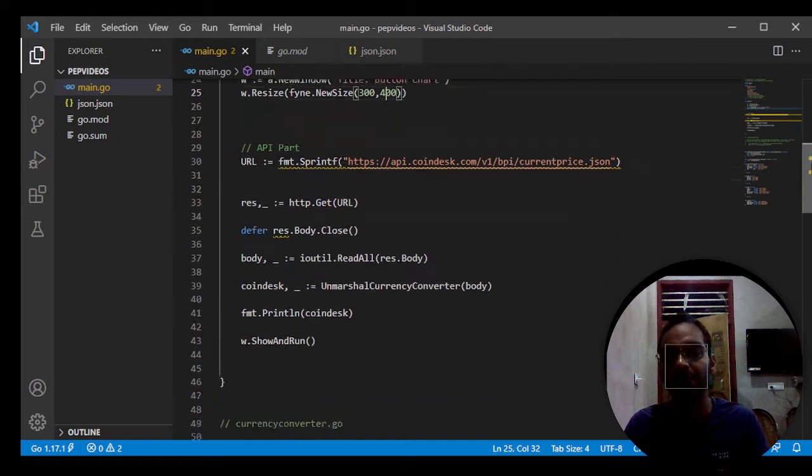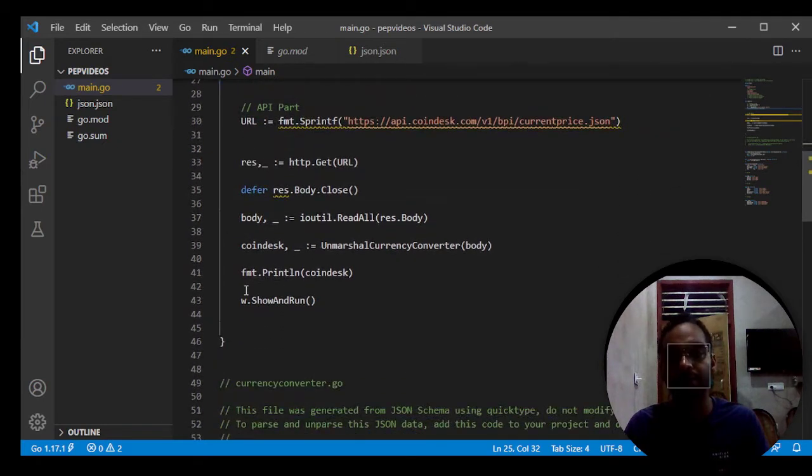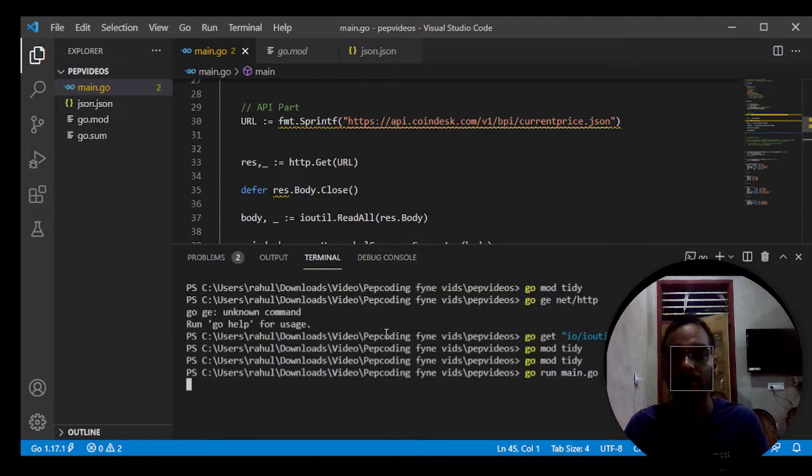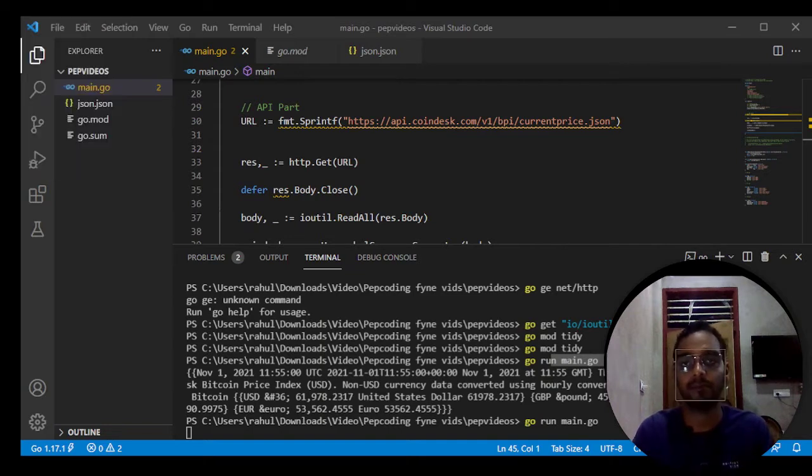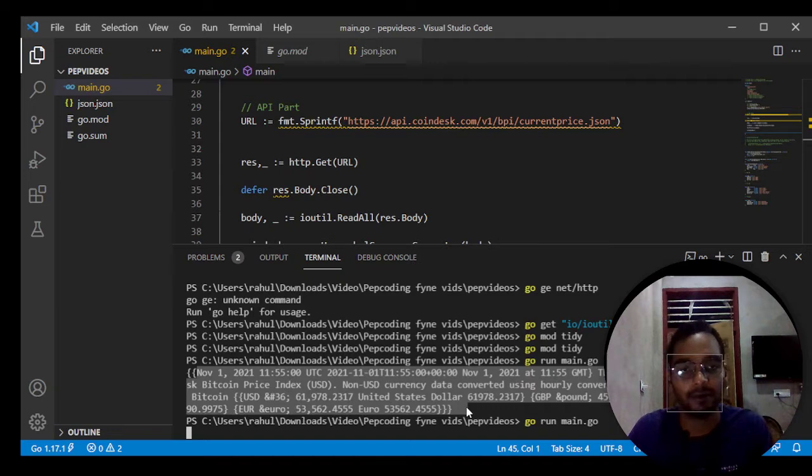and there will be nothing in the window, but what we will get is a response in our console. So let's wait for it to run. So we have used go run main.go and the window actually opened, but I'm unable to record it on VS Code. But we got a response. Okay, we got a response exactly what we expected it to be.